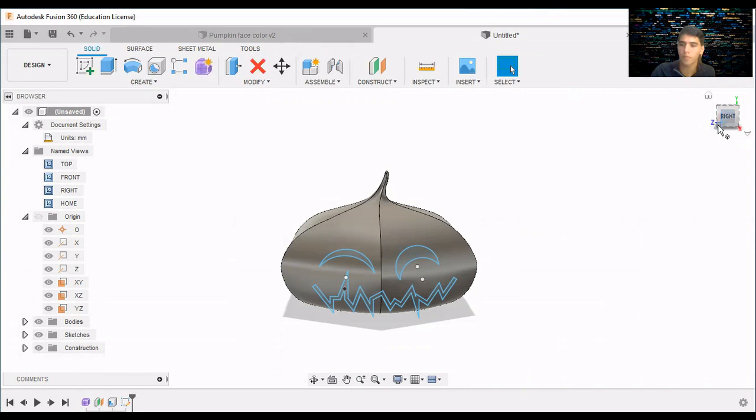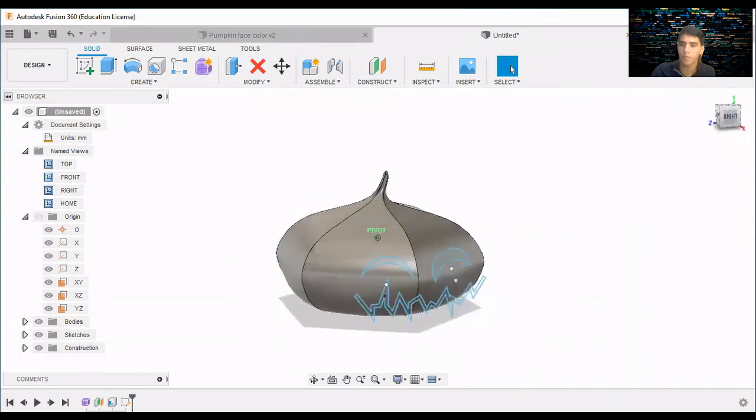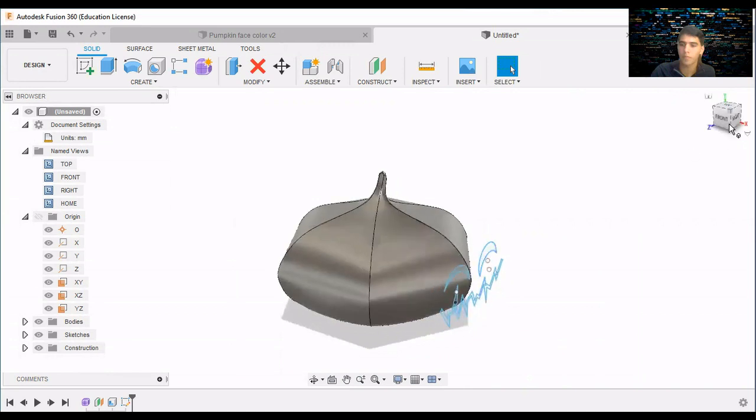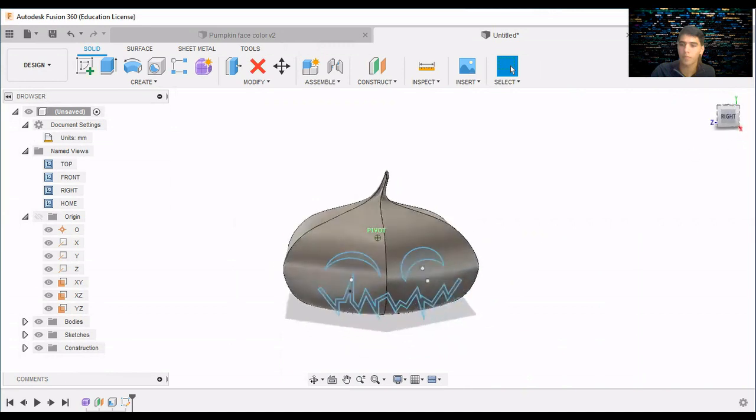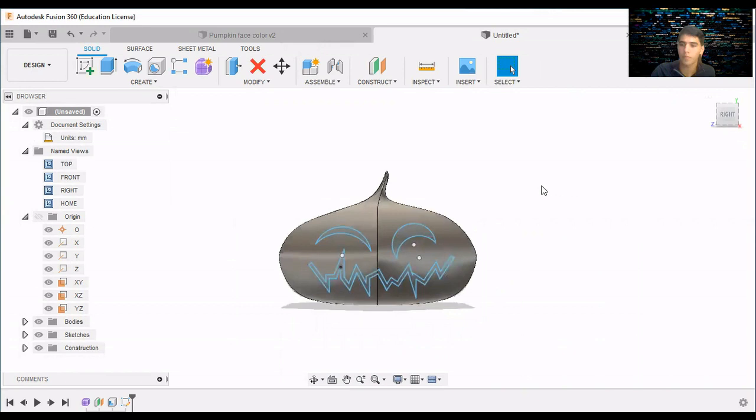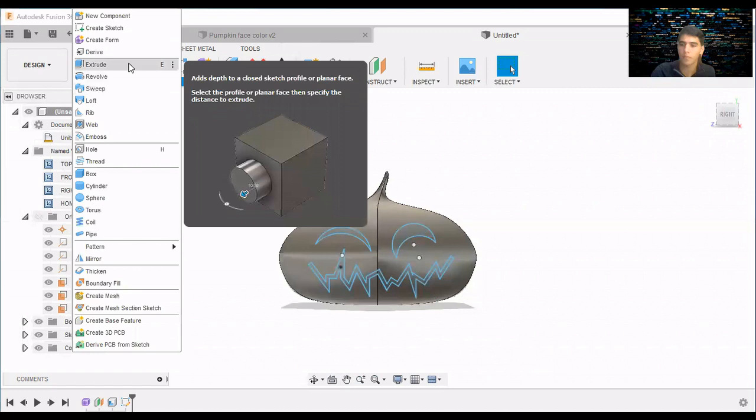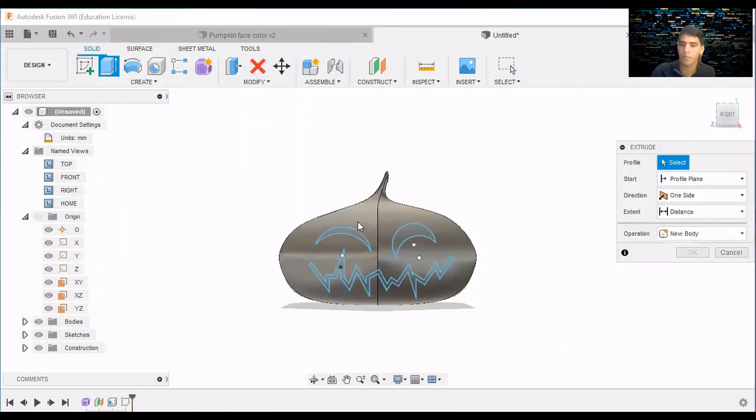And so once we see our complete sketch, this is our pumpkin, this is our plane we drew, and the sketch we have on it. Now what we're going to do is get the sketch and extrude it into this object. So we're going to create extrude. It's going to ask us, what do you want to extrude?